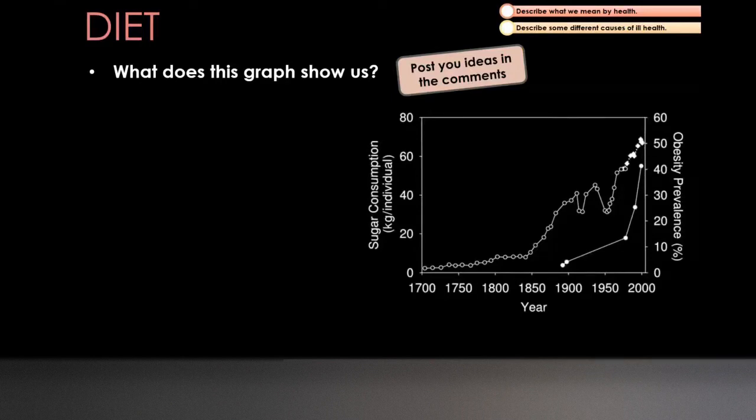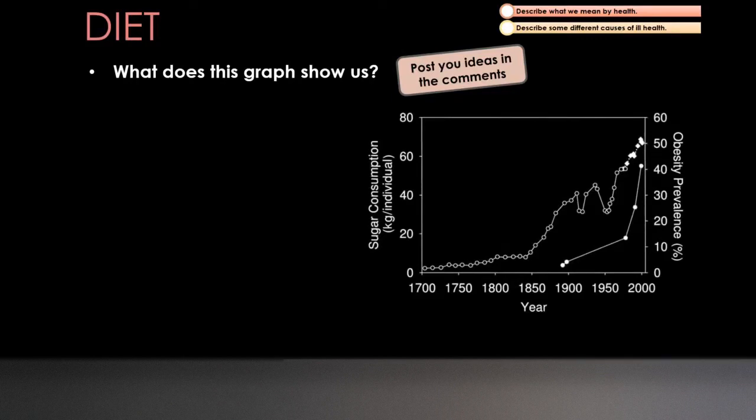Hatton correctly said that the graph shows the relation between sugar intake and the prevalence of obesity. So what is that correlation? Yes, Hatton, you are completely correct. It does show the relationship between sugar intake and the prevalence of obesity, but what is the relationship? I wonder if people can see that. Fatima says that the increase in sugar consumption and obesity rate over the years. Okay, cool. So yes, the amount of sugar consumed is going up over the years, and the number of people who are obese is going up over the years.